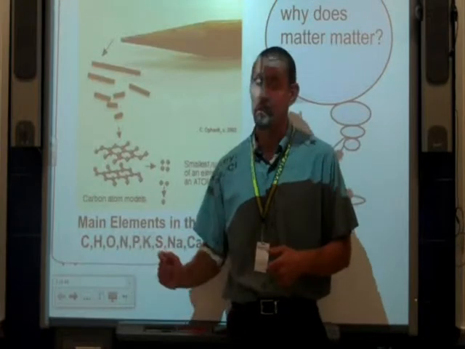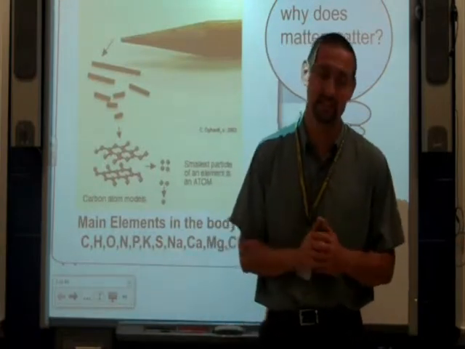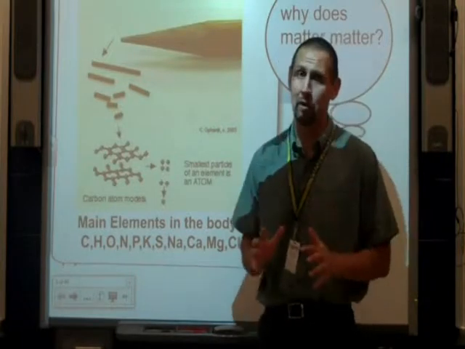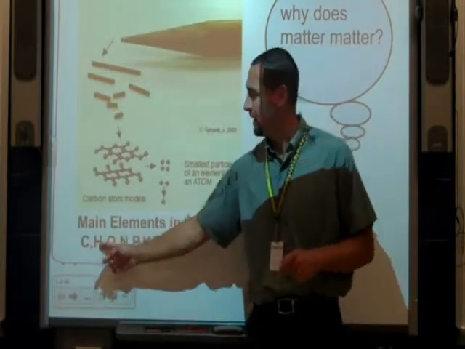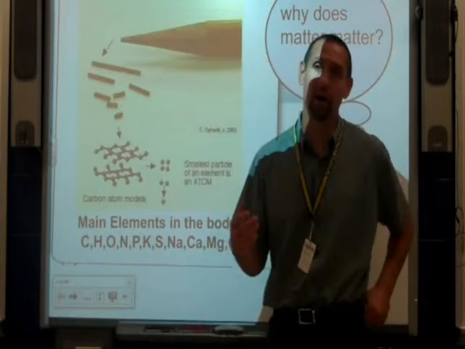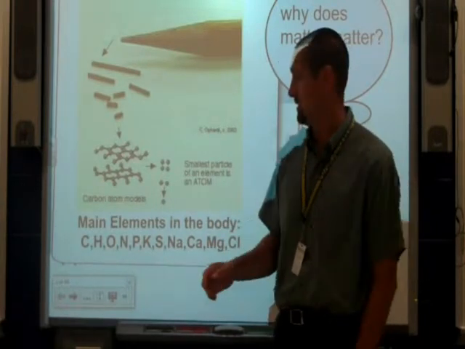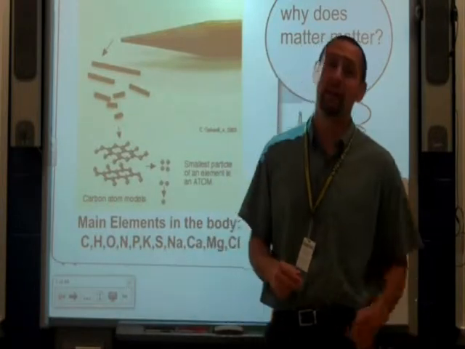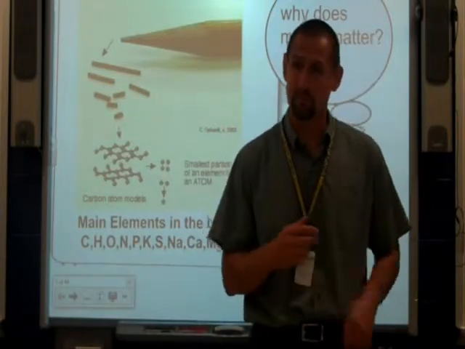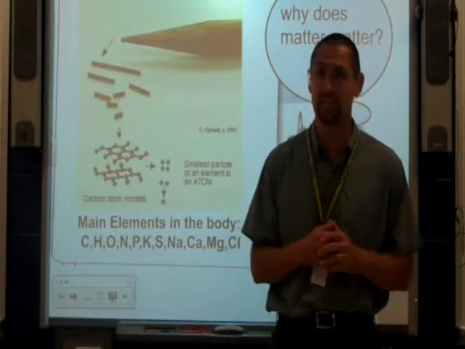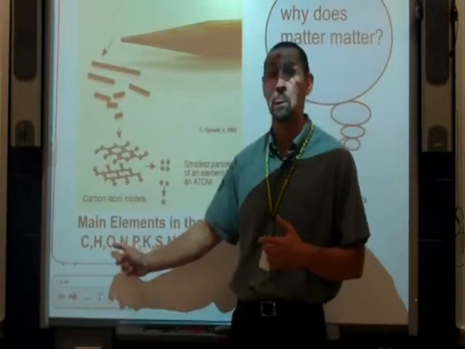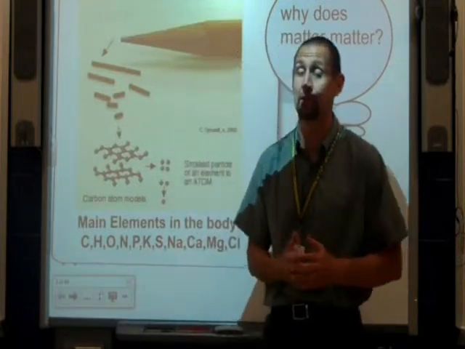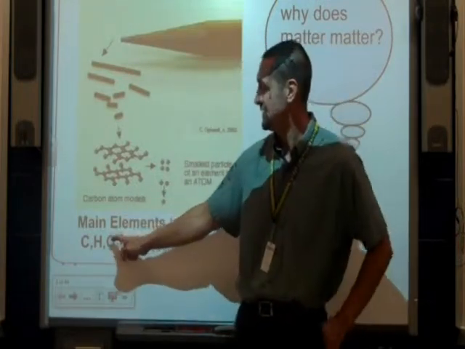Hydrogen is important because hydrogen can bond easily to all kinds of other atoms. Now, that might not make a whole lot of sense yet, but when we look at bonding a little later, we'll see why hydrogen can be so important for chemical bonding. Oxygen is important for cellular respiration. So when your cells need energy, if oxygen is present, then those cells can make a lot of energy. We call that whole chemical process cellular respiration. Oxygen is essential for that.